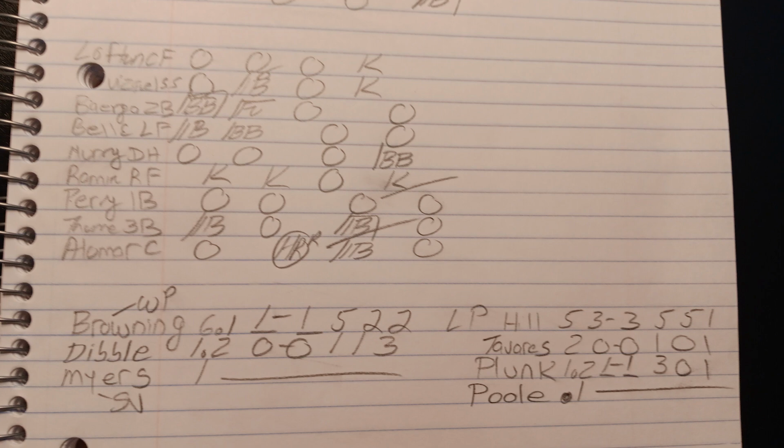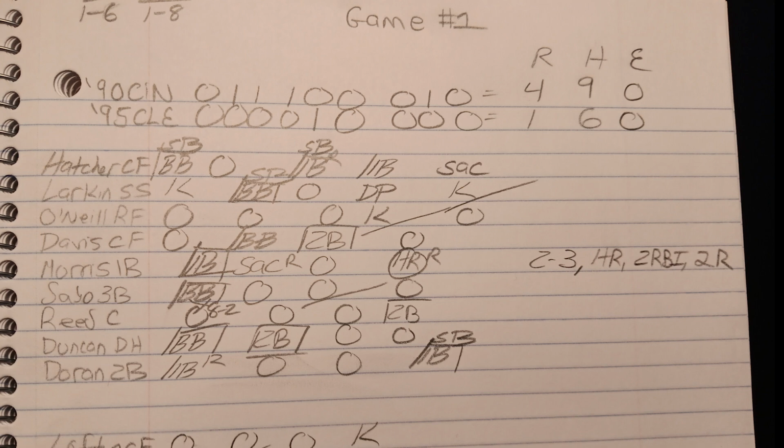You could see a nice day out of Hal Morris, who was hitting fifth for the 1990 Reds, as he goes 2 for 3 with a home run, 2 RBI, and 2 runs scored. And this is one of the reasons why I really like the 1990 Cincinnati Reds. If you remember my team analysis on this team, it's a very nice lineup that really goes deep. You get nice production out of the bottom of your order, and especially now with this game in particular, where you have a designated hitter inserted into the lineup.